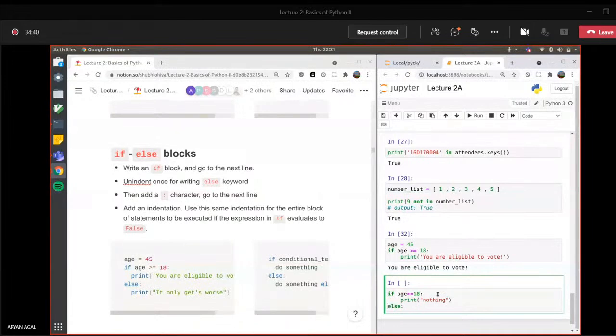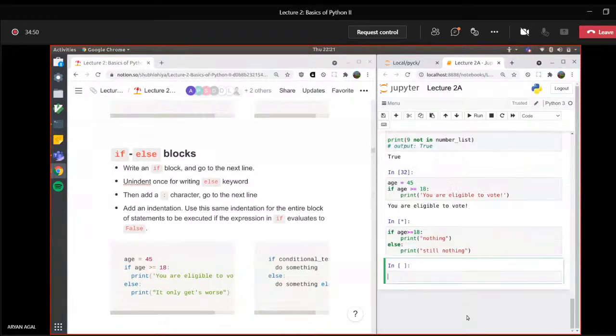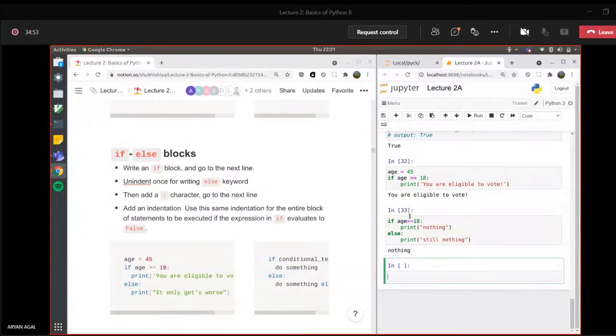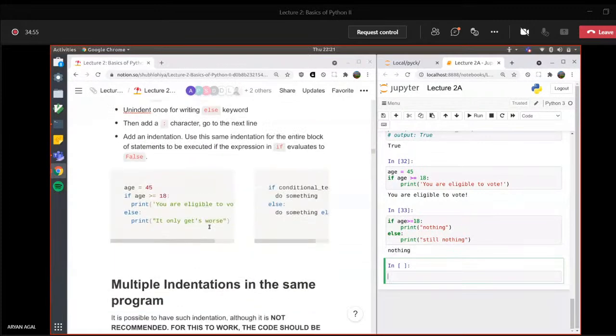You need to go back to the same indentation that if was in. Press enter, it automatically indents. You print still nothing, because you have nothing to do here, because age was greater than 18.